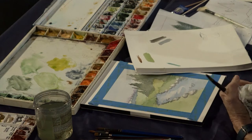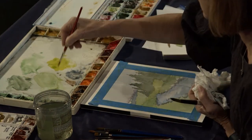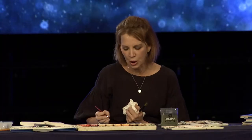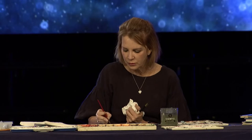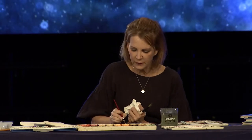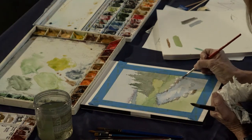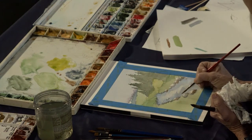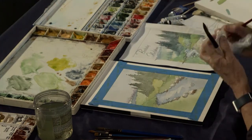That's kind of Van Dyke Brown, that color. So I'm going to take a pale version of that just because I don't want my rocks to be dull gray. I'm going to throw in a little brown, and ooh, that adds some nice contrast because there's so much green and blue and cool colors going on here. That brown adds a little warmth. Okay. All right, there is that.